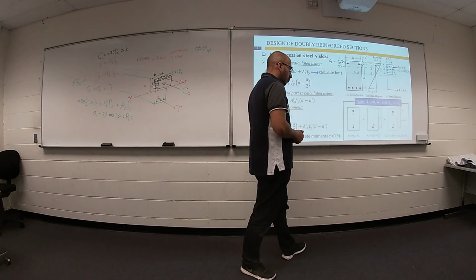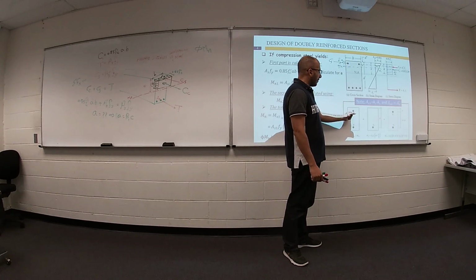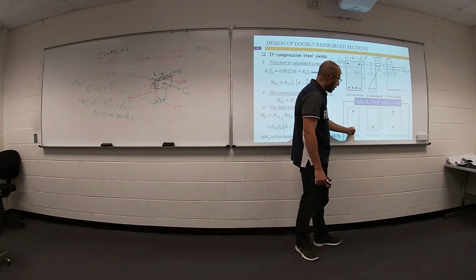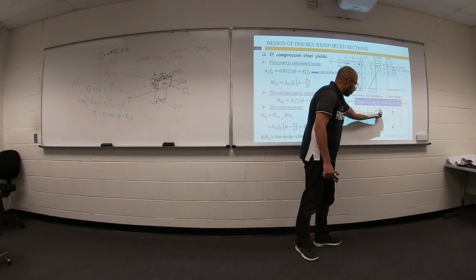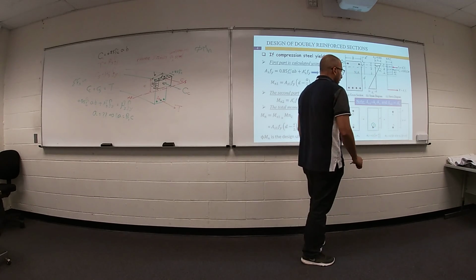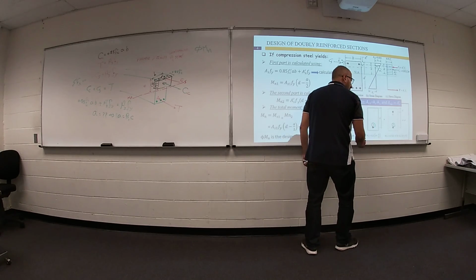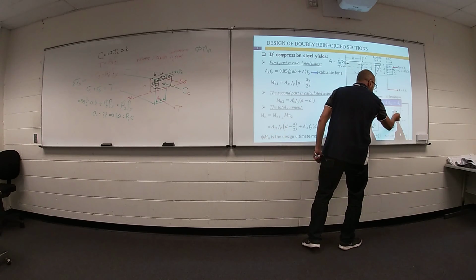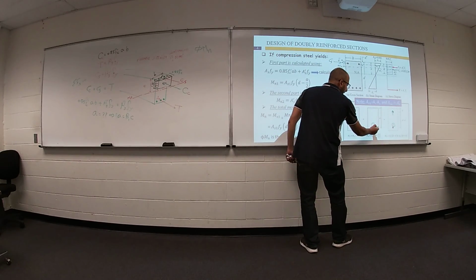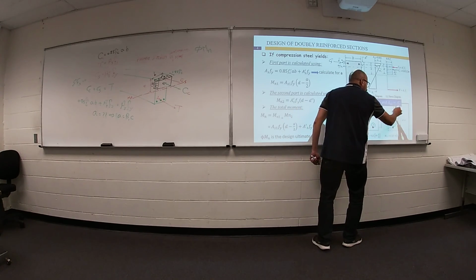As you remember, I told you, in your original cross section we have area steel and area steel prime. Part of this area steel goes with the concrete cross section, and this part is called area steel 1. The remaining part of area steel, called area steel 2, goes with area steel prime. So we have two parts. First part, area steel 1 with concrete. Second part, area steel 2 with the compression steel bar.